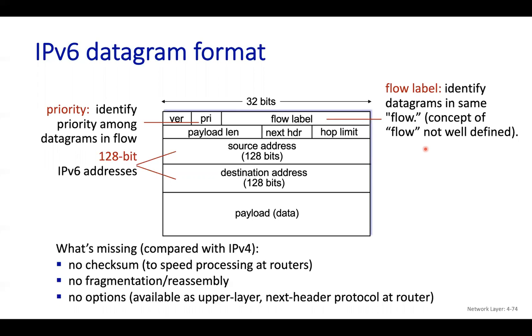And I want to emphasize the most important difference: there is no fragmentation or reassembly. Still remember, when we talked about routing, you can segment the datagrams, and you can reassemble the datagram. So you need to have some flag here to indicate if this datagram is fragmented or not, and the fragmentation offset. You can see here we save a lot of information within the header.